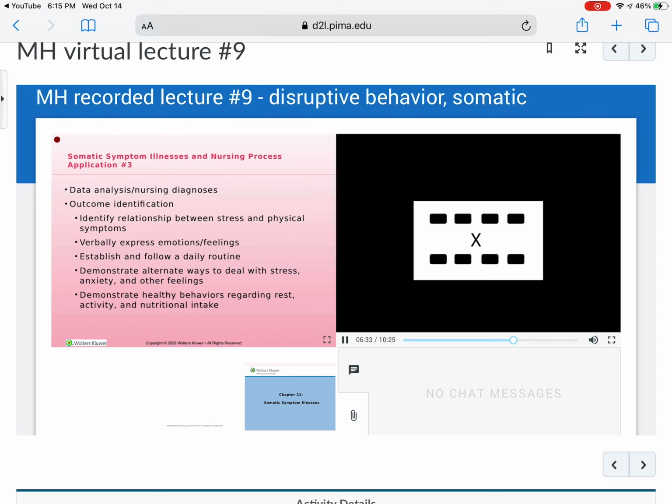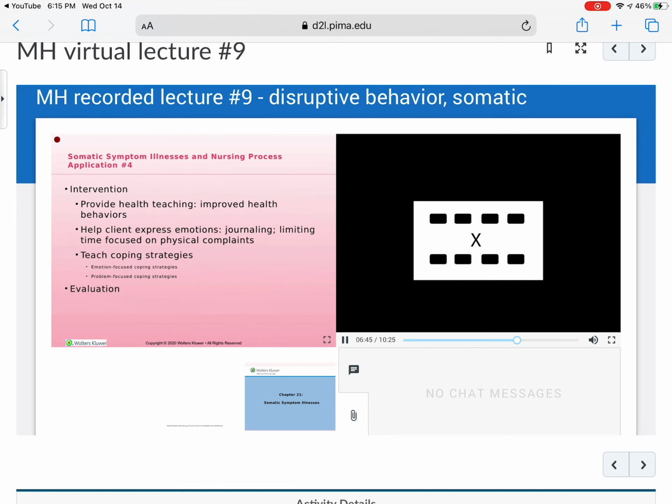And ask them to be able to learn healthy behaviors such as adequate nutrition intake, exercise to work off that stress and possible aggression and depression. So we can also teach them healthy behaviors instead of going out and using drugs or getting intoxicated. Do some large muscle activity to work off some of that anxiety.